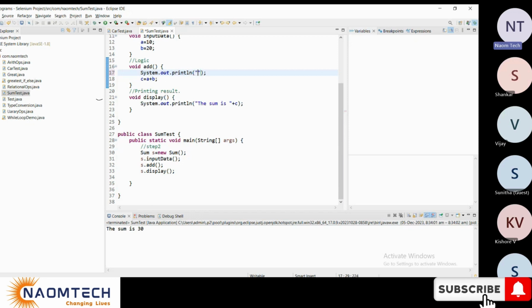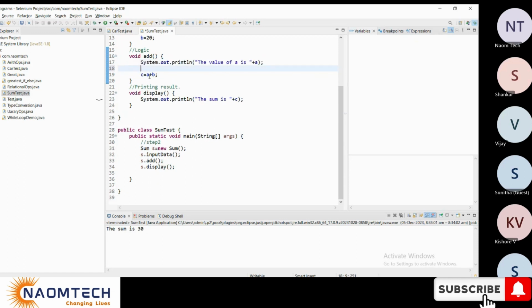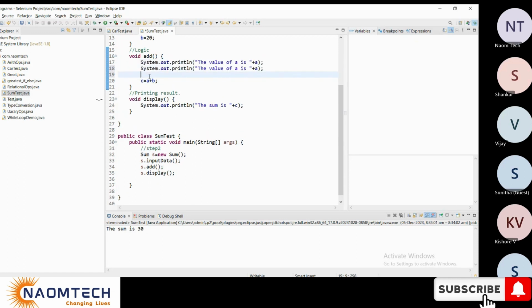You can simply add the value of A is plus A. And again the value of B is plus B.